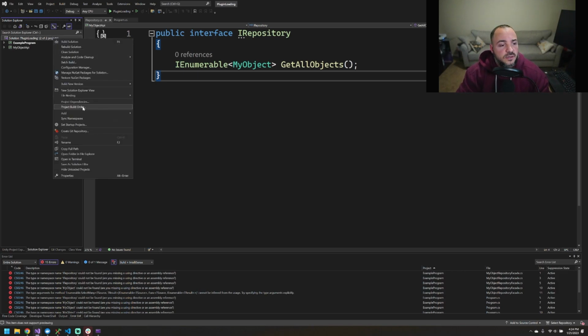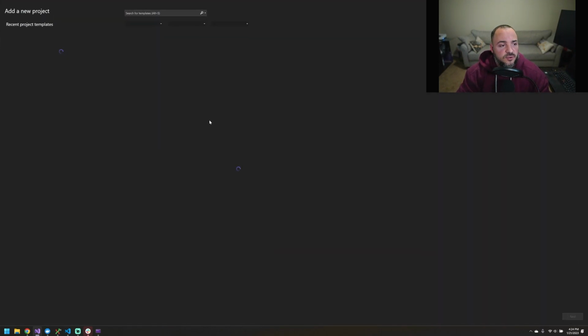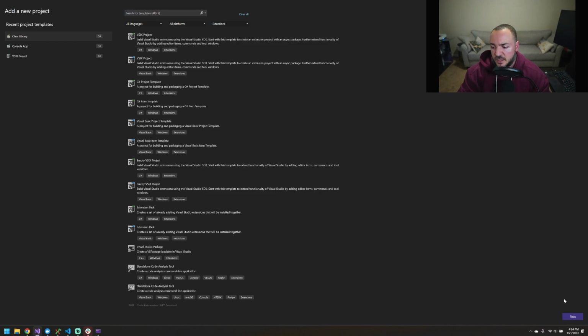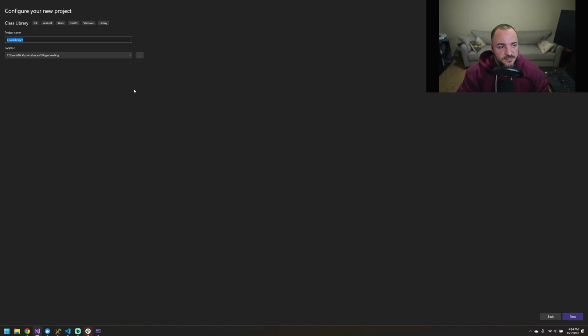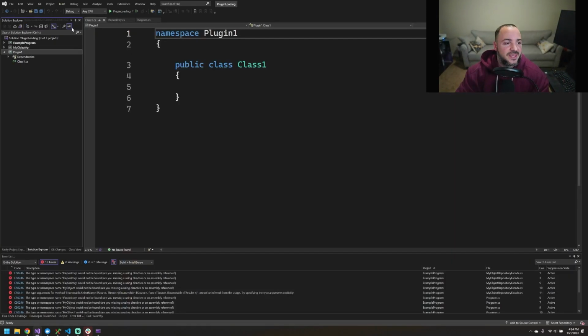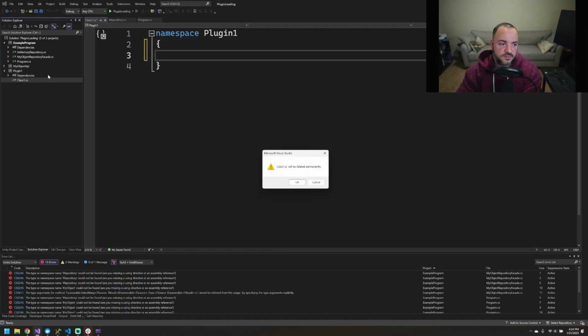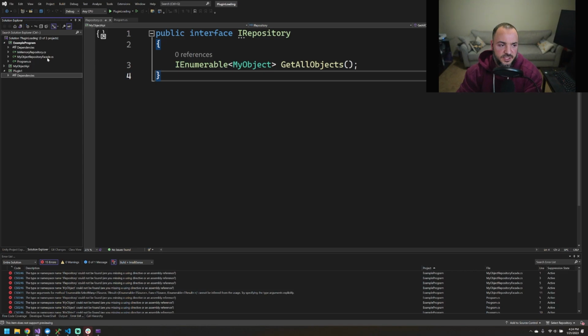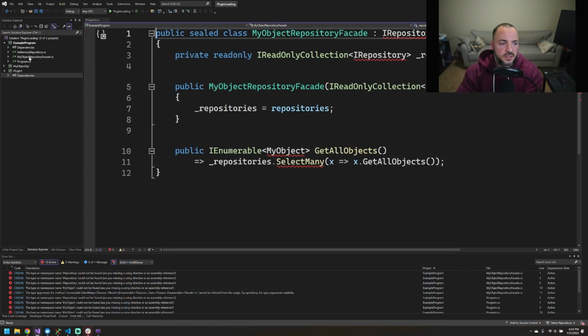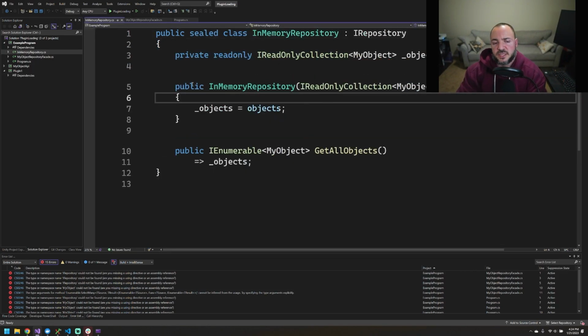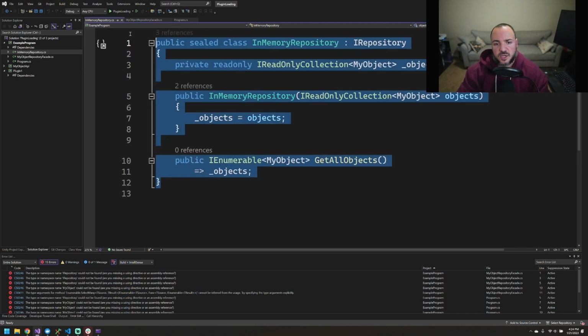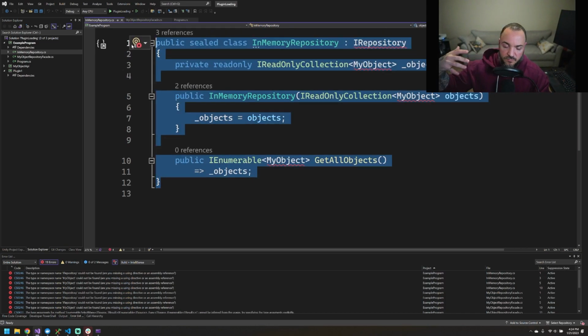So what I'm going to do is add a new project here. And again, names are not a strong suit here. Plugin one, and usually what I would do here, I'm going to actually just do some copying and pasting because I want to save some time, but usually what I would do is I might have something like a reusable repository pattern that I want to use across plugins and put that in a common spot.